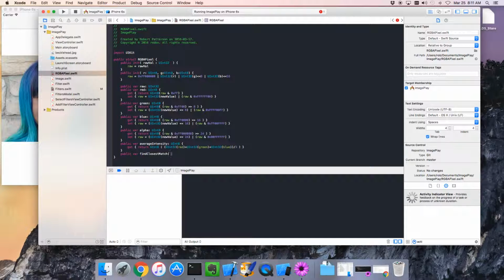That sounds good. What's it going to take for an argument? Well, it's going to take one of these palettes. So we're going to say palette is an array of RGBA pixels. Now, oh, and of course it's going to return one of those RGBA pixels, whatever one's closest.